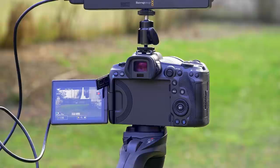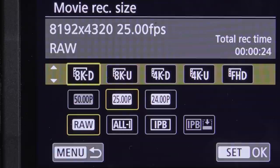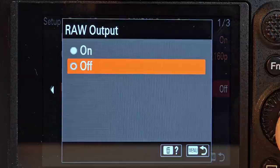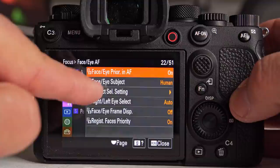The A1 lacks the raw and high bandwidth internal recording found on the R5, but it does have 10-bit recording in all video modes, including 8K. As a trade-off, the R5 has slightly better detail, but the A1's files are smaller and easier to work with. The A1 can also export RAW 4K, and Atomos recently announced that it will soon support that on the Ninja 5 with ProRes RAW.